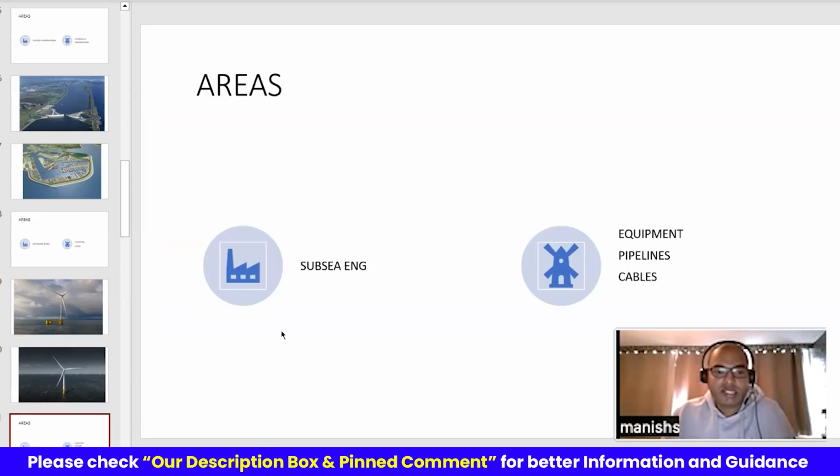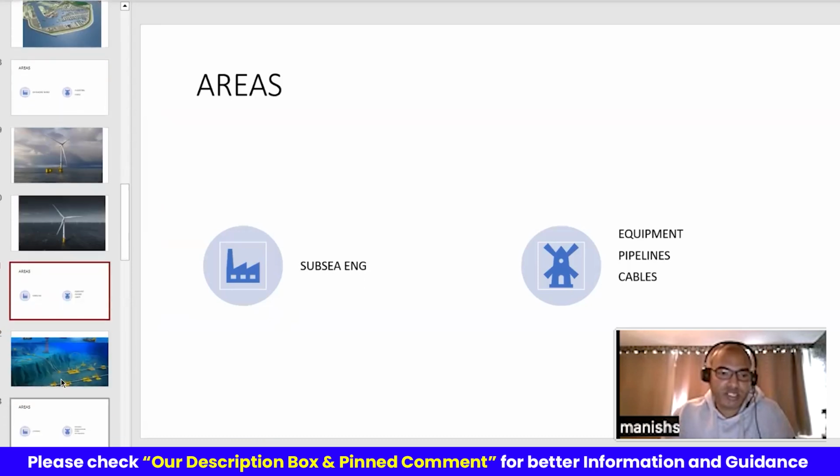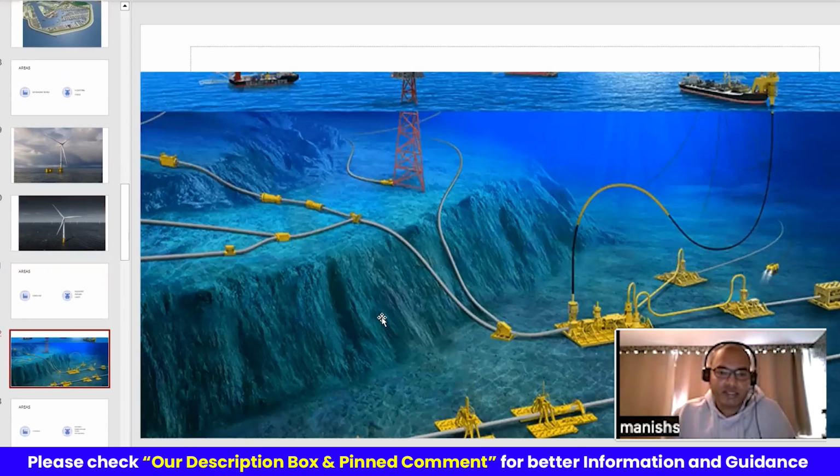Next, there are many other areas like subsea engineering. Subsea engineering itself is a very complex engineering. Again, this is also not much there in India, but a lot of the work for subsea engineering is done in India. I worked in Aker Solutions in Mumbai for 3.5 years, and Aker Solutions has another office in Pune. The Pune office is specialized in subsea engineering. They have like 600 people working on it. So it's a complex engineering.